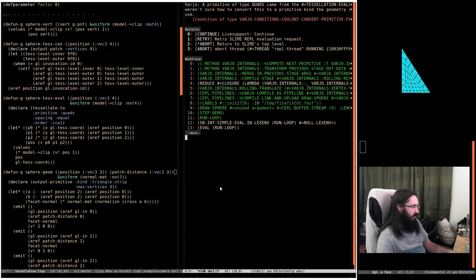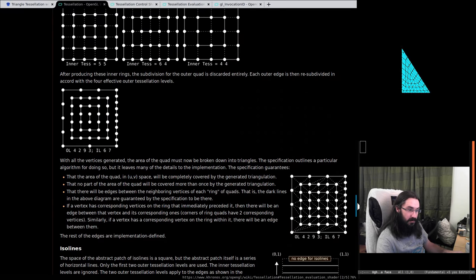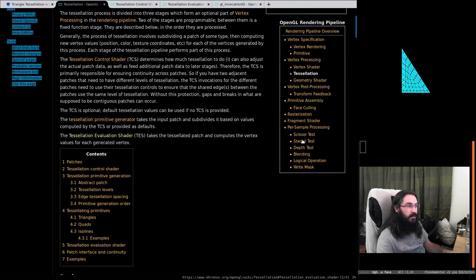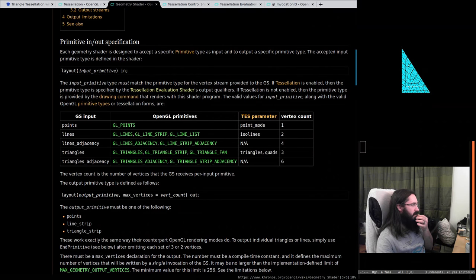Let's have a quick look at the geometry shader in the last few minutes and just see what could be tripping us up here. It might be that as well as outputs, you can define inputs, in which case this will make a lot of sense. Input, geometry shader, there we go. Layout input primitive. Okay, yes. It can only take these.